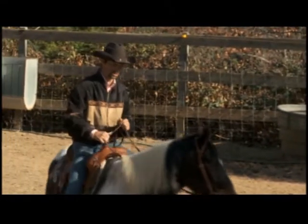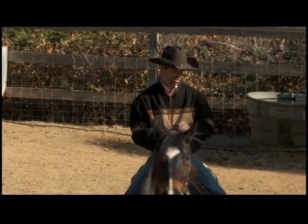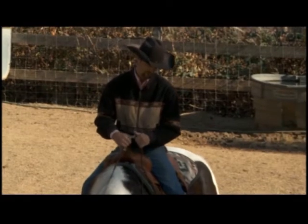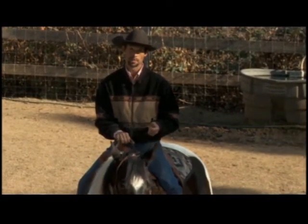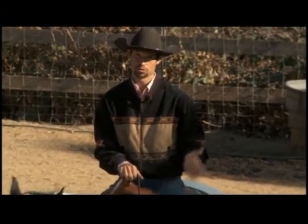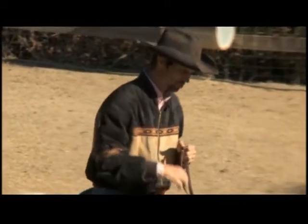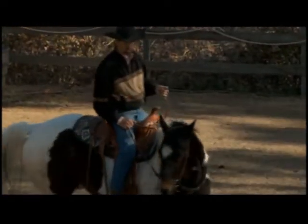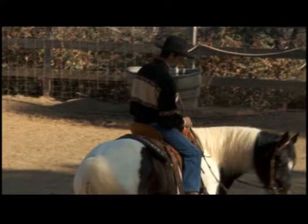I like seeing horses that I'm training do things three times correctly. My dressage trainer told me one time when I was riding a lot of dressage, he said the first time the horse does it, we just got lucky. The second time the horse does it is a coincidence. The third time the horse does it, the horse is actually understanding what we're asking him to do. And after working with horses a little bit after that, I never knew how true that really was. So I always like to do things in threes.